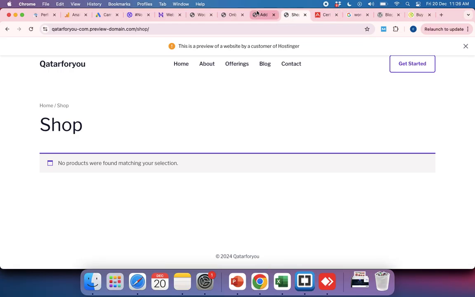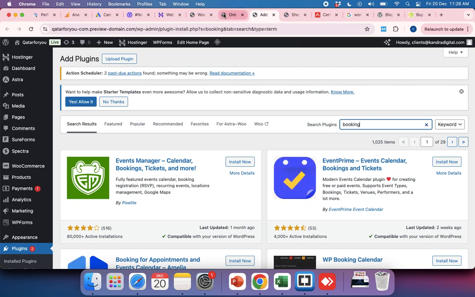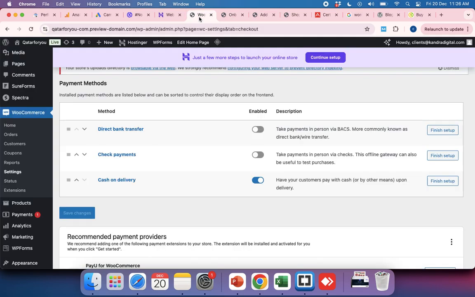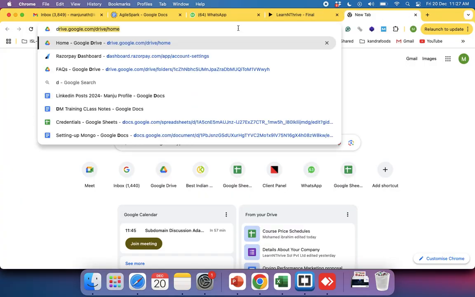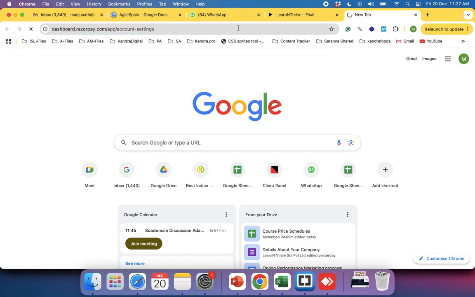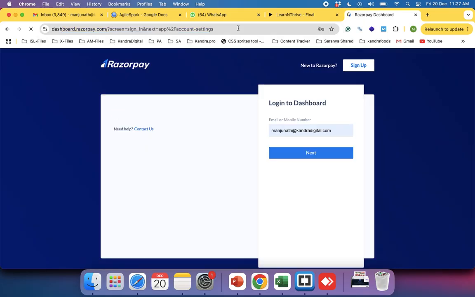Okay, coming back. Payment gateway integration has to be done. For that, you first have to open a payment gateway account, maybe on Razorpay. When signing up as a business, you have to provide all your business documents. If you're signing up as an individual, you have to provide your PAN card and a couple of documents they'll ask for, and you can own a Razorpay account.